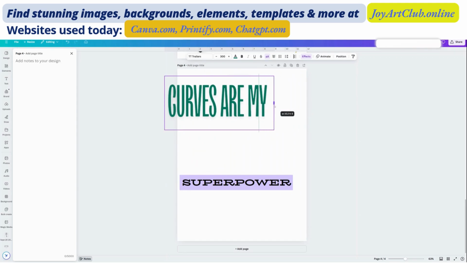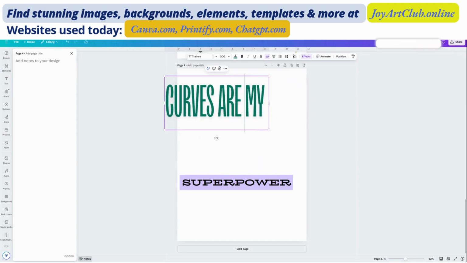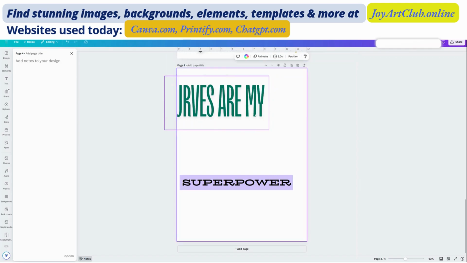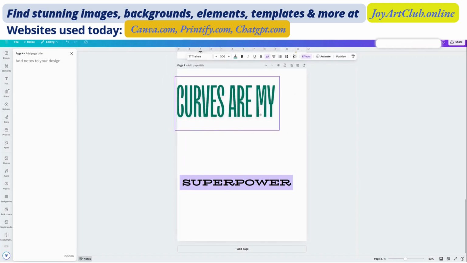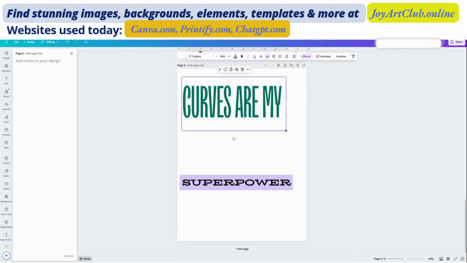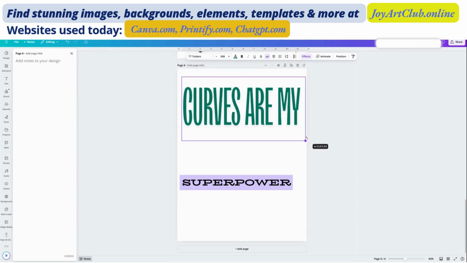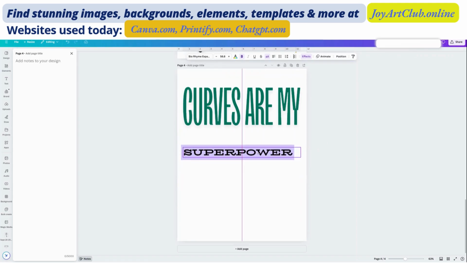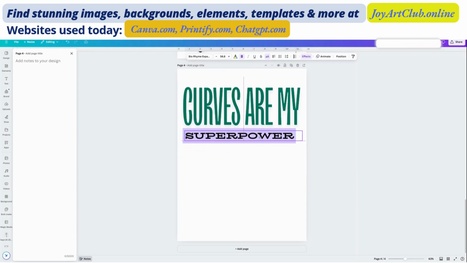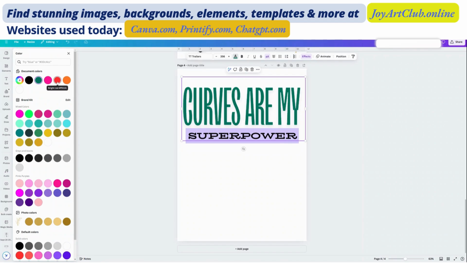I'm grabbing the edges of the text box so that the edges don't fit too much further over the text itself. And I'm going to make the text larger. And I'm going to bring this up here. All right. So this would be something that just like if you had a t-shirt, it would just go straight across the t-shirt. I'm going to change the color on here so you can pick whatever color you like.